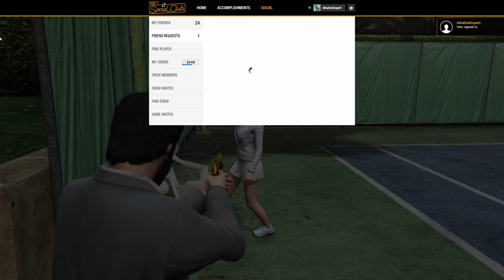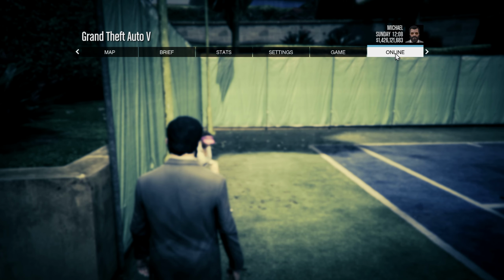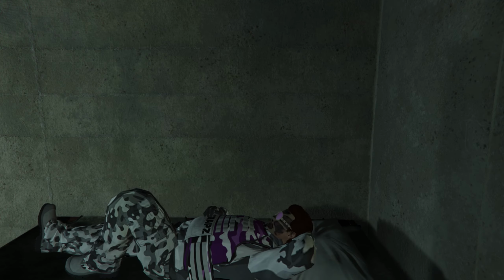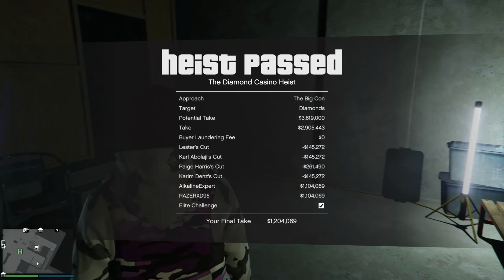I use invite only because that's faster loading up, and it allows me to invite my friend faster back to another heist. And here you can see, once you come back here, it says I did a big con, and you can see we got around 1.1 million each. So for a total of 2.2 million every 10 to 15 minutes, depending on how fast you do this. And you can see we kept our heist.